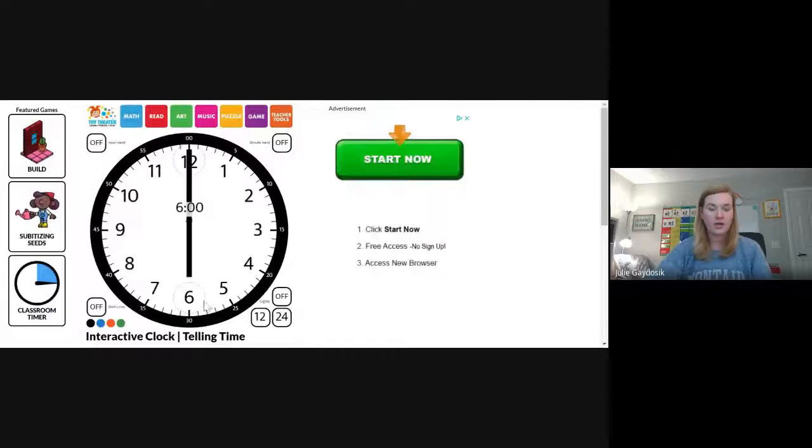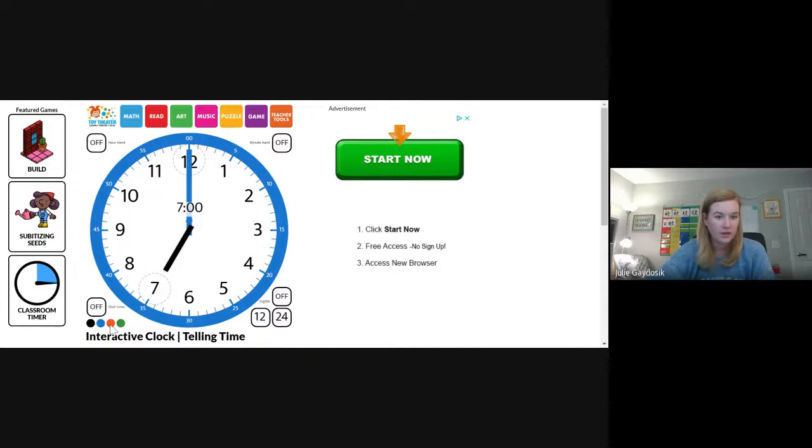And then there's also this one right here, which is another interactive clock. And you can, again, move the minute hands and the hour hands. So you can move them just to show where it's moving. Now it says on here, see it says dashed lines here. You could make them a different color. You can make the clock a different color. You can turn off the dash lines if you really want to practice moving that minute hand and making sure that hour hand is exactly where you want it to be.